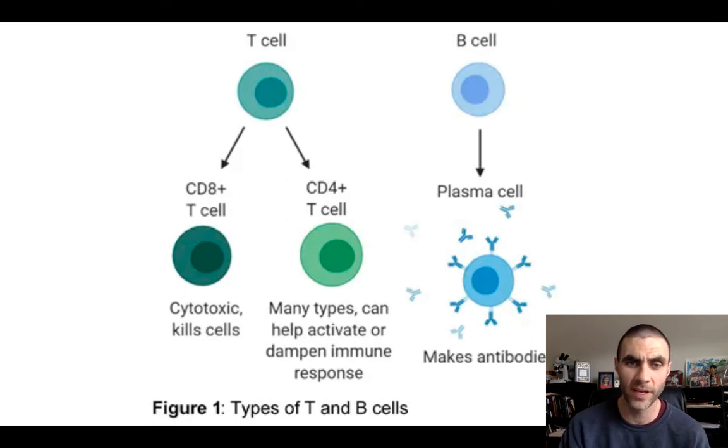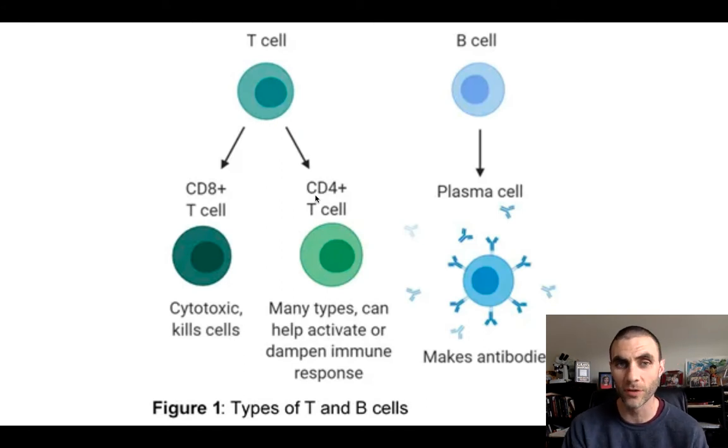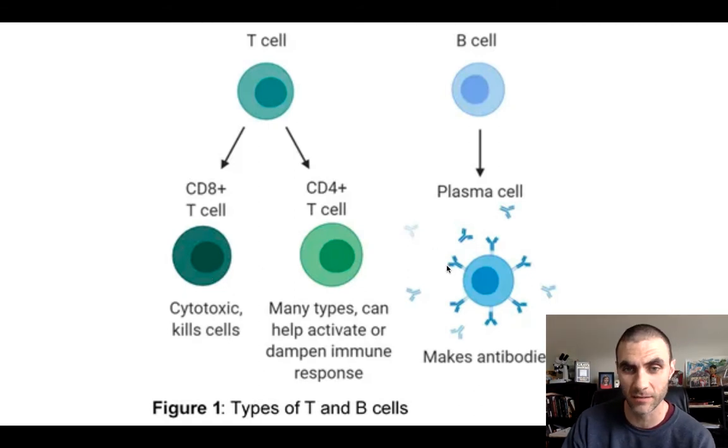Well, what happens if it invades one of your cells? We've got another line of the adaptive immune system for that. That's the T cells. Now, CD8 positive and CD4 positive. The immune system is fascinating. For just an overview, I want you to think that cytotoxic T cells can kill cells that have become infected. So imagine that coronavirus gets into one of your cells. The antibodies are defenseless against that cell now. Well, what do we need? We need cells that are specialized at finding cells that have become little viral factories and killing them. And that's where these cytotoxic T cells come in.